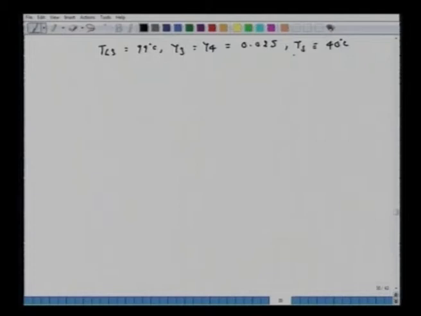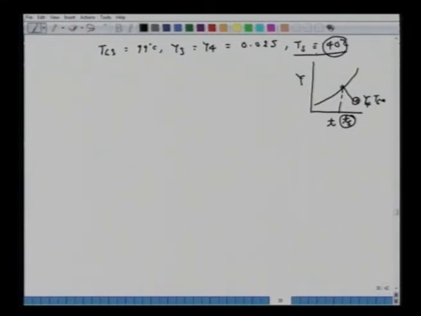Now if you recall, we have to check whether this Ts of 40 degrees centigrade that we have assumed is correct or not. For that, if you recall our previous discussions, if we have a psychrometric chart and we know the quality of air which is entering here, so we know this humidity Y4 and this air temperature Tg4, which was 100 degrees centigrade. There will be an adiabatic saturation line which will hit this Y versus T degree centigrade, and this would be your Ts. So from this Ts, if you go back and see, you will get back this 40 degrees centigrade. So that means the assumption given to us was correct here.